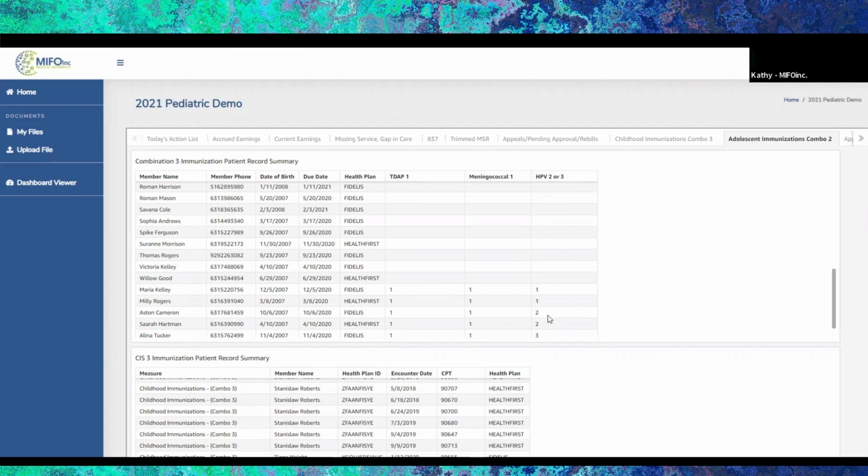So these patients may have successfully completed the amounts required, and these patients still need to come in for either 1 or 2. The data below indicates the detail of patients that have had the vaccine, the date that they did have the vaccine, and the CPT code that was billed in order to satisfy that encounter.